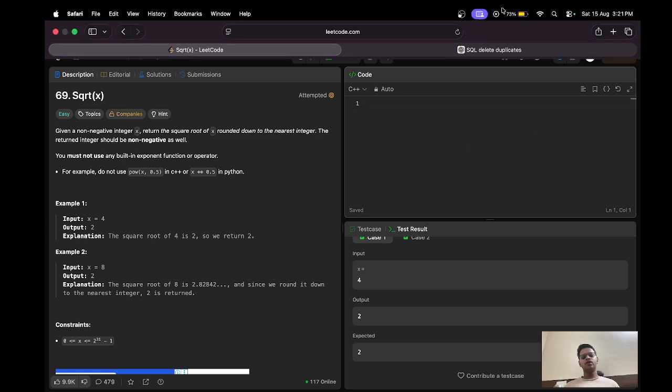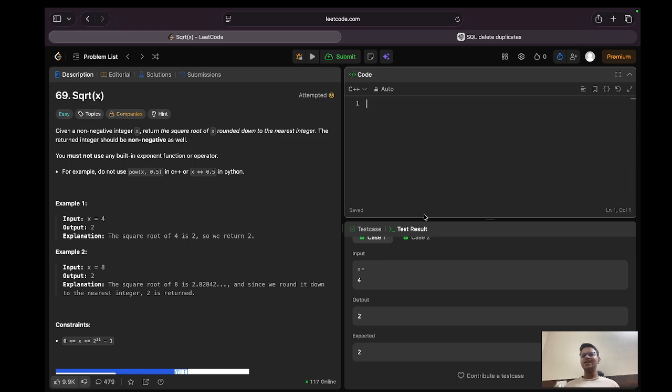Also, I would say that if you are solving LeetCode, give at least 20 to 30 minutes before seeing the solution. If you are just jumping to the solution because you are not getting the question, this is completely wrong and it will not be effective for you. Give some time to the problem. Take a paper and pen and try to write down only the mathematical solution for the question. And if you get a solution, then try to work out the code version of that solution. Right. So now, without wasting any time, let us begin with the solution of this question.